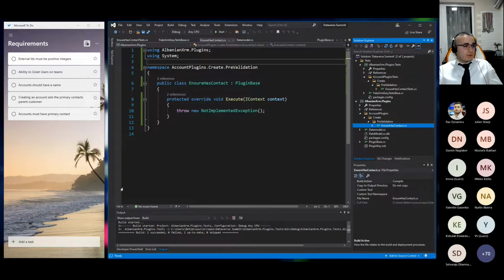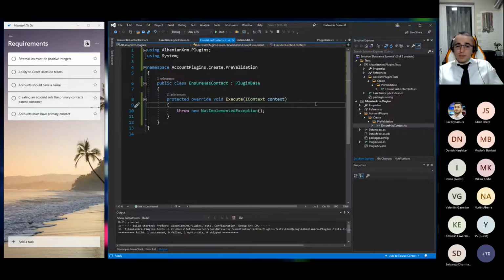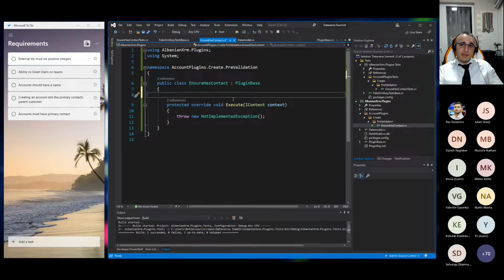So let's go ahead and try and implement something in this plugin. What I usually like to do is use constants for each message that I want to show from my plugin.